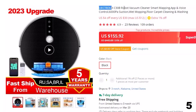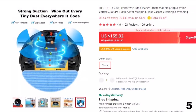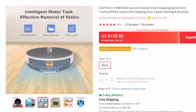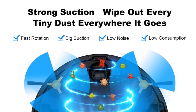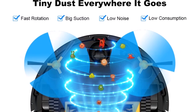Number 5: Lefant C30B Robot Vacuum Cleaner Smart Mapping. This robot vacuum cleaner is here with 64% price off — now you can get it at around $156. The only disheartening thing was to find out that it did not feature laser navigation. It does have 2D mapping, which as opposed to laser mapping only has limited accuracy. However, it has several algorithms in place that, along with gyroscopic navigation, enable high-precision cleaning. I love the fact that the vacuum cleaner has wet, dry, and multiple sub-modes.